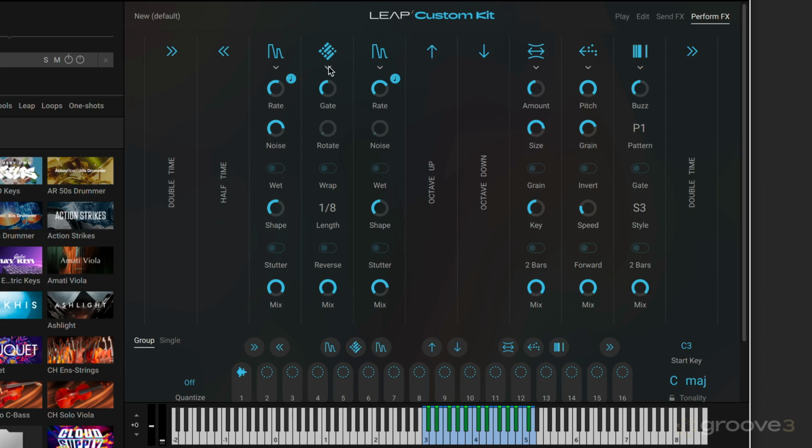Now the next one is Beat Masher, and here I have it assigned to the G sharp, and this is a lot of fun. It takes the incoming audio and it gates it and reslices it up and creates reverse effects and all kinds of fun things. So here, this buffers the audio and determines where it's going to start from. It's a lot of fun just with that control.